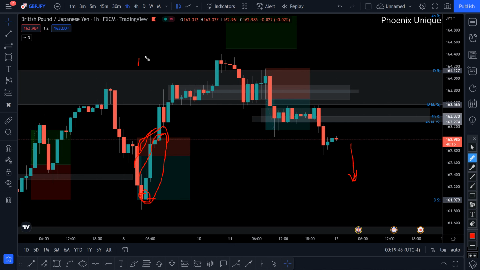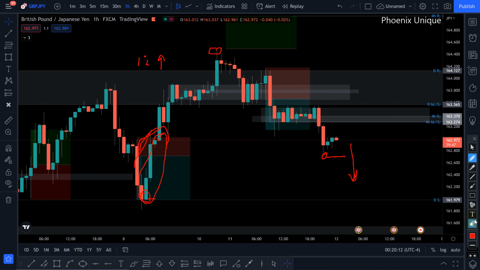Just like the 1% dip, 1% rally, it must always come back to its base. It started here, it must come back. If it dips, it must come back. That is how the market operates. So what I'm looking at right now is the market to dip. So I'll be taking sell on the break of this low, just like anticipated here.